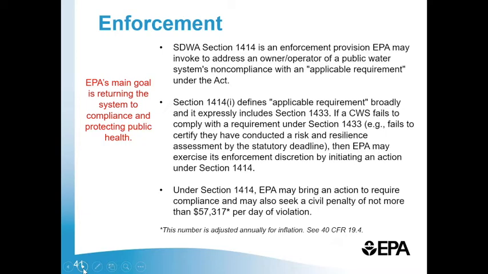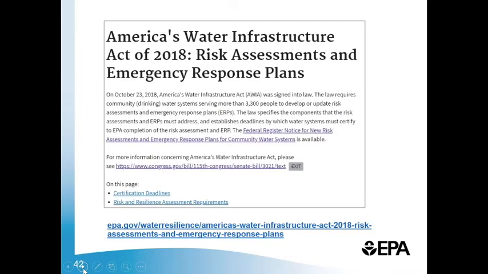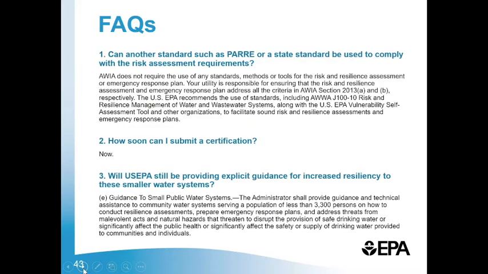Where can you find this information? I know I covered a lot of information for you, but we have a website with all of this information provided for you. In addition to that, I want to cover a few FAQs that we've been receiving. Can you use another standard? Yes, you can. EPA does not require you to use any specific standard. You're not required to use the VSAT tool, nor are you required to use the emergency response plan tool. But anything that you utilize to conduct your risk and resilience assessment and emergency response plan, it is your responsibility as a facility to make sure that they comply with all the requirements of AWIA Section 2013.